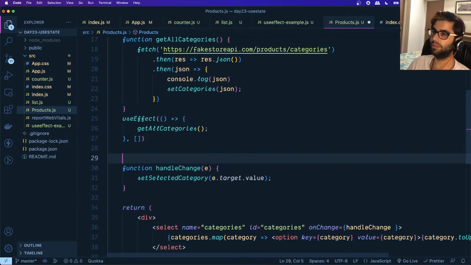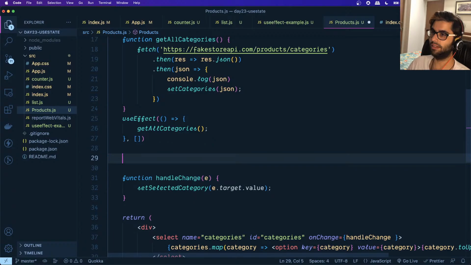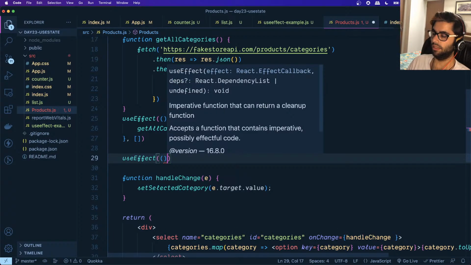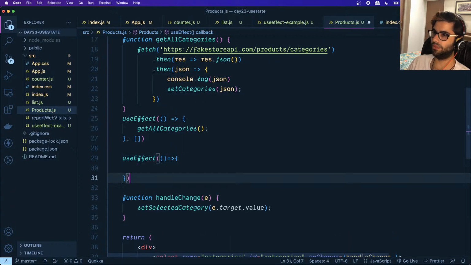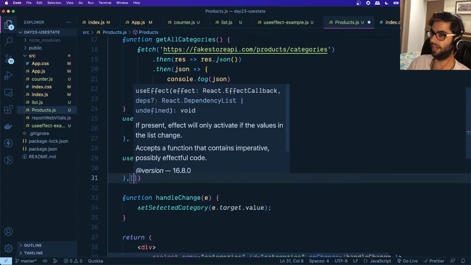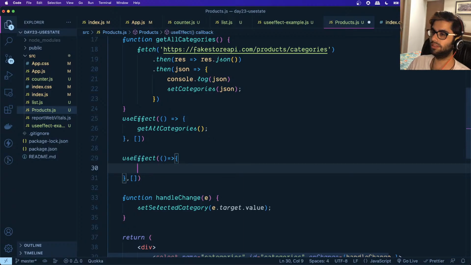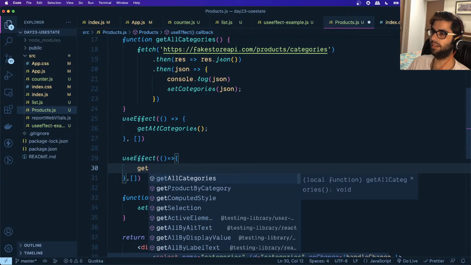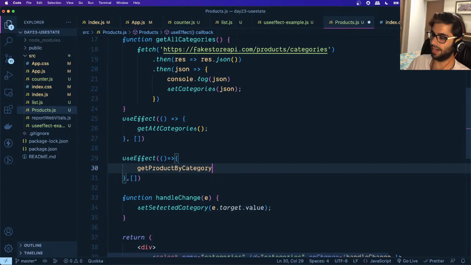So we will write another useEffect over here. We will pass the setup function, and we will provide the dependencies. Now this time we want to call getProductByCategory, right?